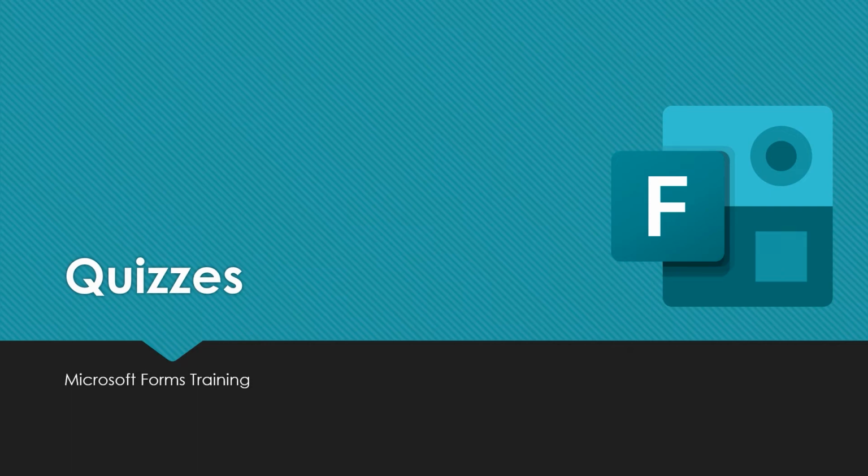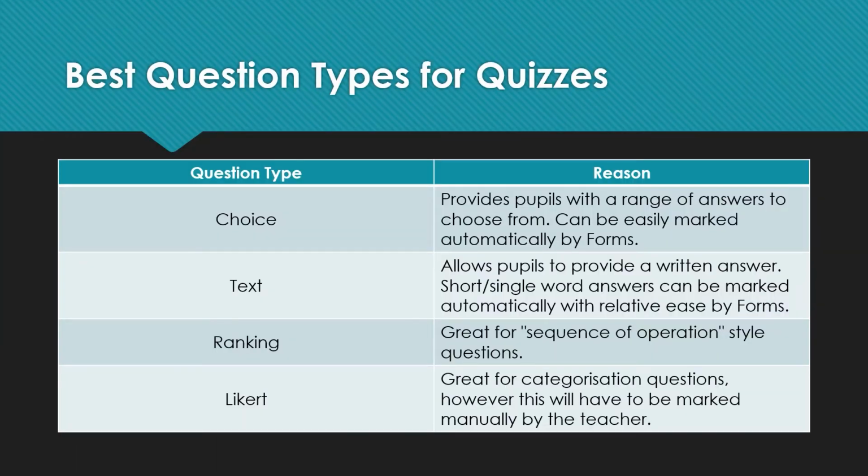In this video, we will be looking at the unique features of a quiz when compared to a regular Microsoft form. This includes the auto-marking of questions and also how to use a quiz within a Teams assignment. Although all of the question types which can be created within a form are available when we create a quiz, some question types are more suited to being used within a quiz.